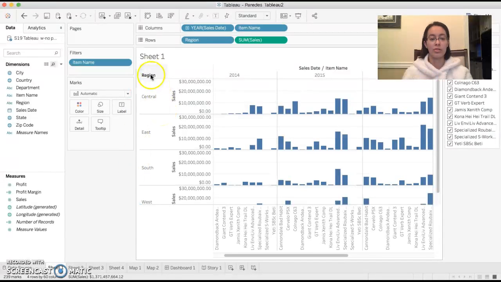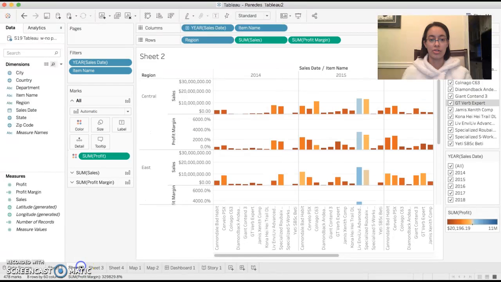I decided to choose the regions to see where each product focuses itself on each coast, and then from there pick one of the outliers. So before I did that, I did sheet 2. Sheet 2 is very similar to sheet 1. The only real difference is that I input a color so it's easier for the viewer to see how the numbers fluctuate. I included sum and profit, which is the colors you see right here, and that would be the only difference between sheet 1 and sheet 2.